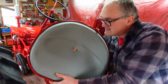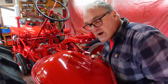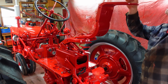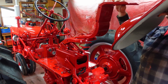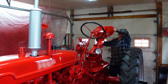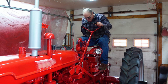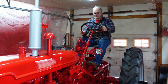Now I can put a new seat on this silver canvas with a little brass grommeted drain hole. The old seat was rotted out right down here, so it was no good anymore. I got this from Steiner. Very nice. This is not too hard to put on. It just goes on like this. See how this is. I would say that's about the right position.